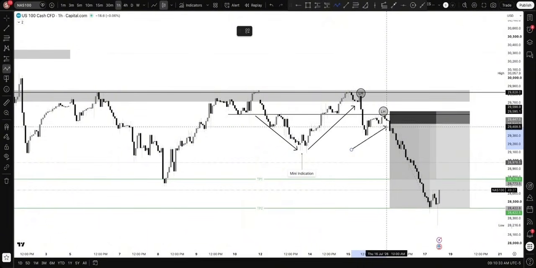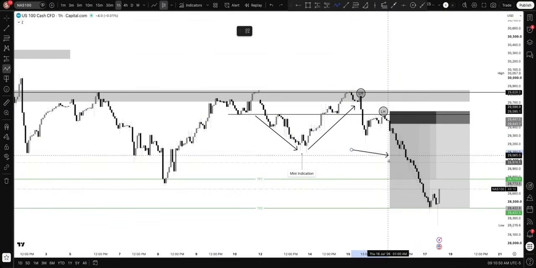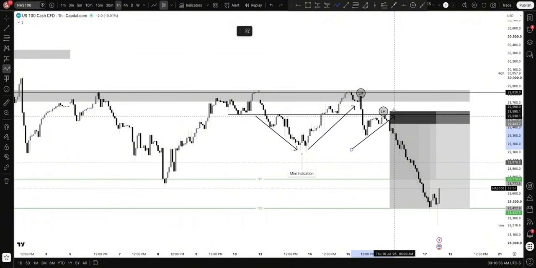So right around here is when I started looking at the charts. I'm waiting on a lower high. Once I got that lower high, my entry was around here. Your stop loss you want to use at the top of that lower high. Why? Because price should not ever go above that lower high if it is truly in a downtrend. If it is truly willing to sell, there is no reason that price should go above that lower high. So that's where your stop should be. Entry was right there and ride it out to here.